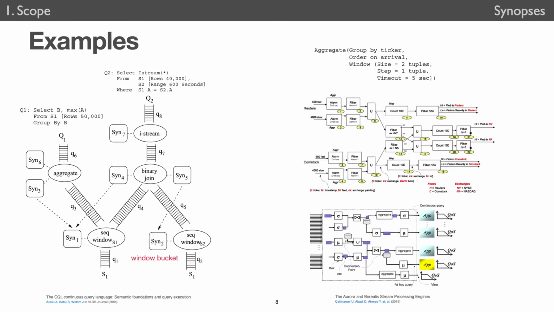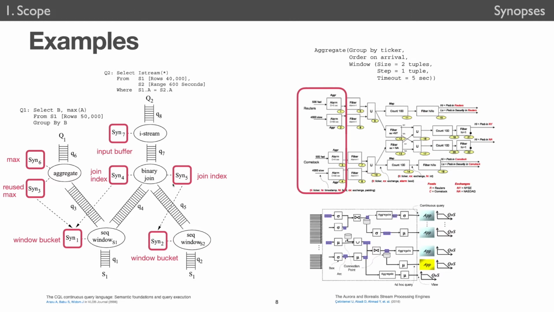Here you see two example pipelines, one in Stanford's STREAM system and one in Borealis. In both cases, special synopses were attached in the data flow graph, supporting different operators such as window max, a join index, or input source buffers for offsets. An interesting idea, especially in the case of STREAM on the left, is the ability of the system to compose complex synopses using other synopses. Therefore, this allows some type of state reuse of intermediate results, at least internally in the system, which makes sense since the system is fully aware of the whereabouts of state in any given application.